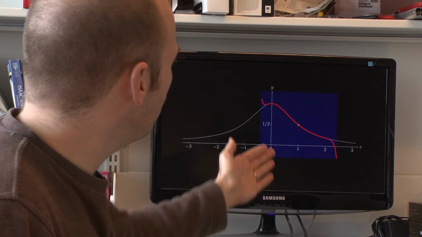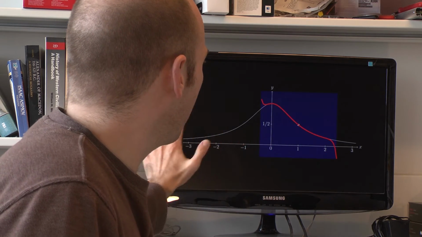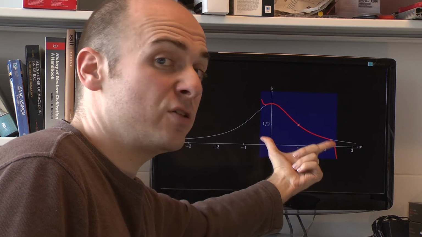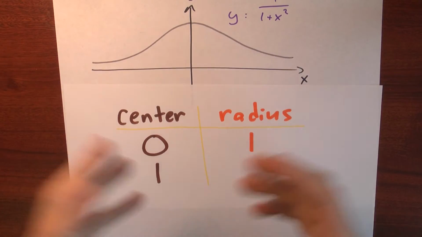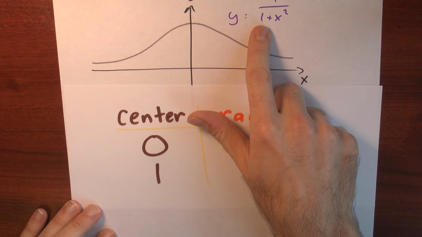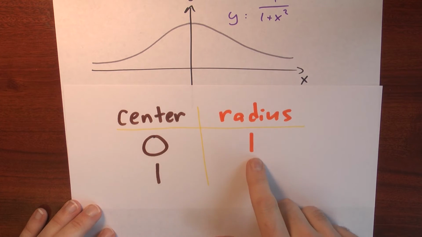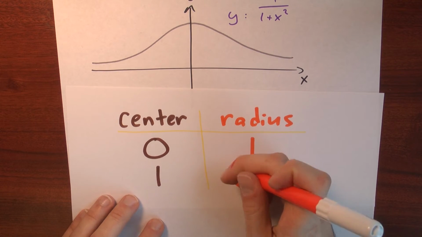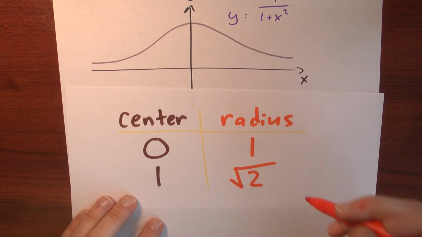And I mean, we're doing an increasingly good job, but not over the whole real line again, right? But at least the radius of convergence is bigger now. Well, how much bigger? The Taylor series for 1 over 1 plus x squared centered at 0 has radius 1. The Taylor series centered at 1 turns out to have radius the square root of 2.